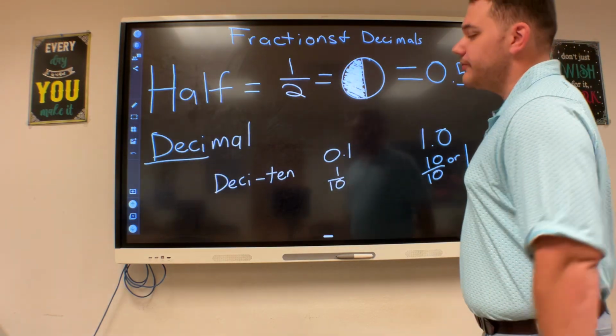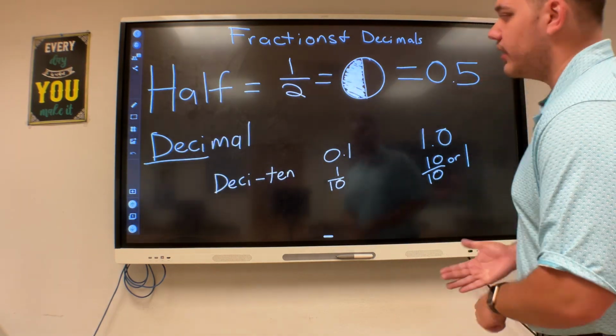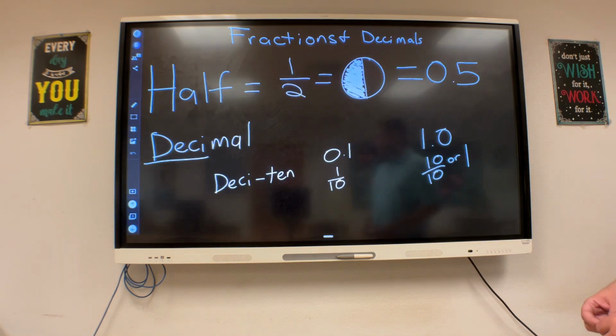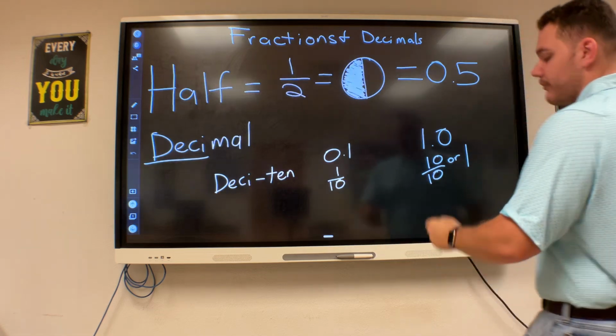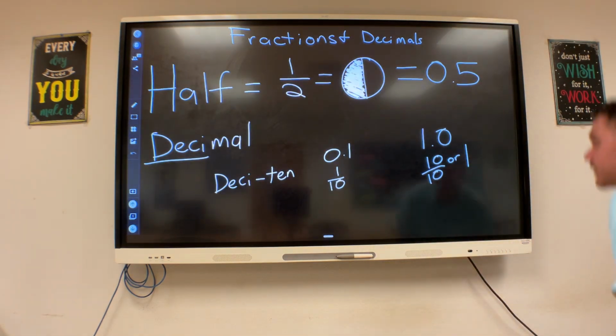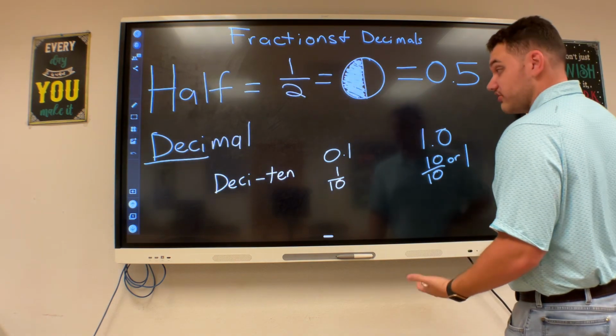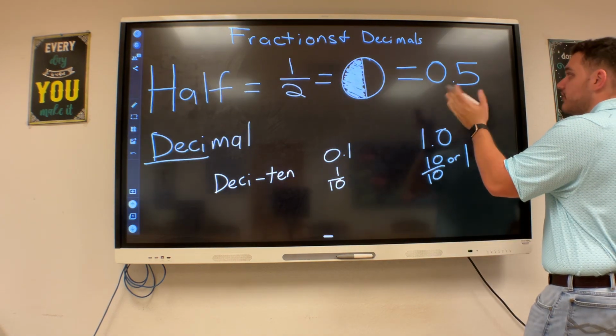Okay, so today we're going to be talking about fractions and decimals. And so, like I said, we've done all the fraction lessons. At this point, we can add, subtract, multiply, and divide. We know improper fractions, we know mixed numbers. We can do 1/2, we can do the little circle, we can write out half, and we understand that they're all equal. So today we're going to be looking at another way to write down and express numbers, which will just be a decimal.